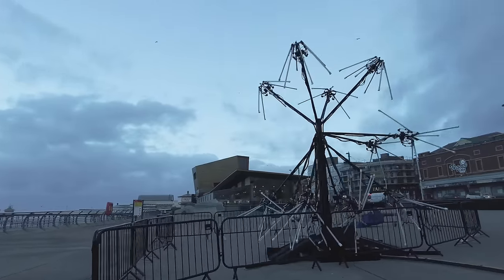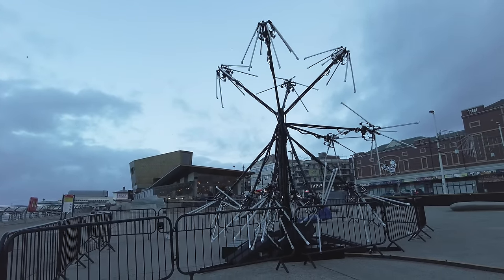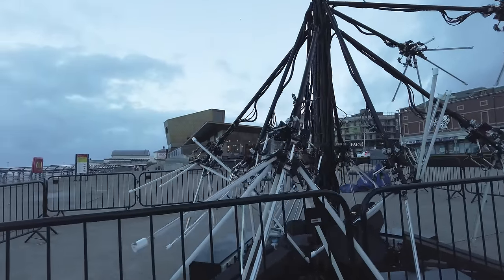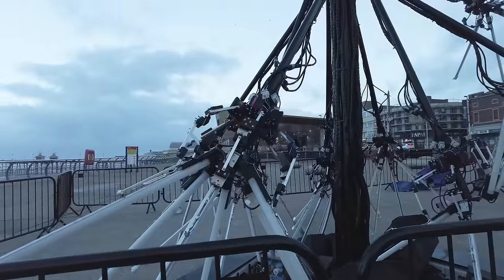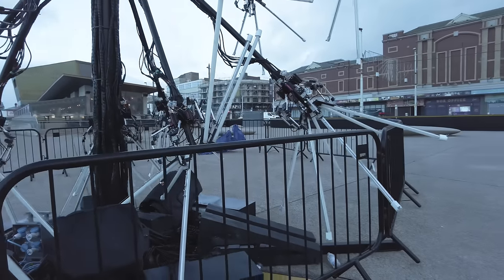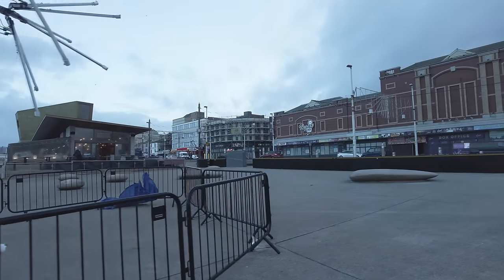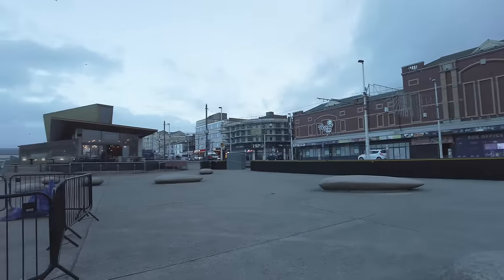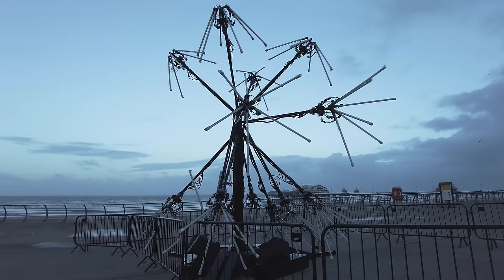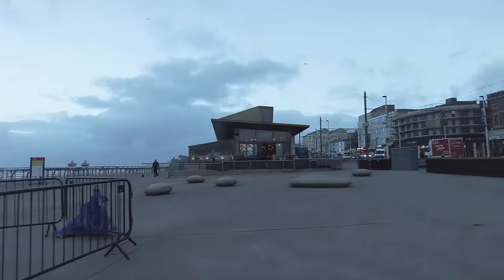I don't know. I did mention when I came round during the day that a lot of these things are very, very delicate. You know, and as you can see, we've got some pretty serious looking electronics on here. I don't think that's supposed to be sticking through there. So yeah, there's a little bit of work to do today to try to see if they can get these things back working again for the rest of the festival, which runs until Saturday the 26th.